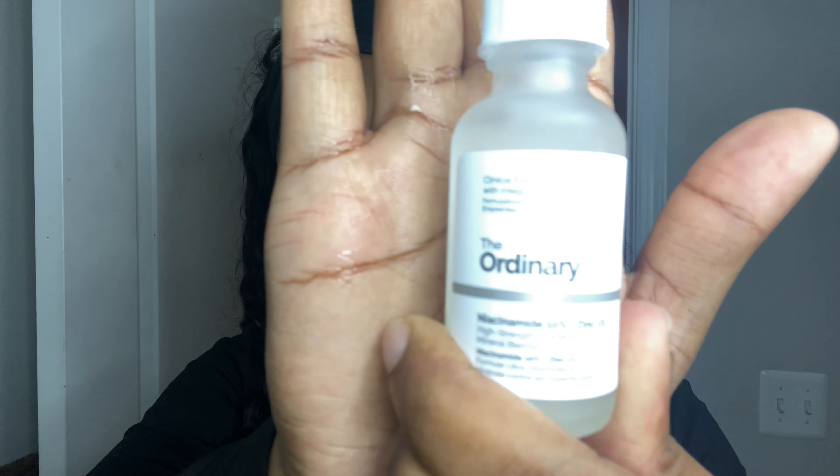I always splash my face with water before I move on to my next steps. Now we're putting on my Fenty Skin Fat Water — it's a toner serum. I love this stuff, it's super lightweight. I have oily to combo skin so this stuff is perfect for work. This is a work-friendly routine.